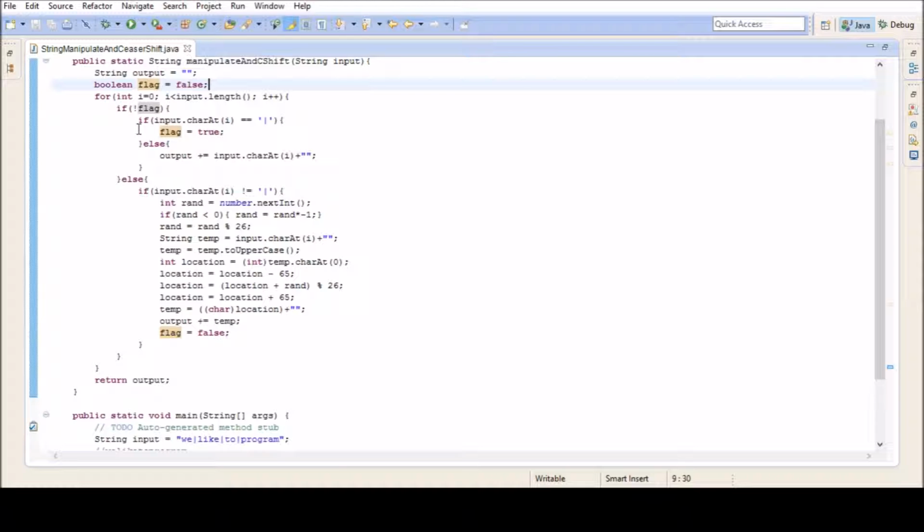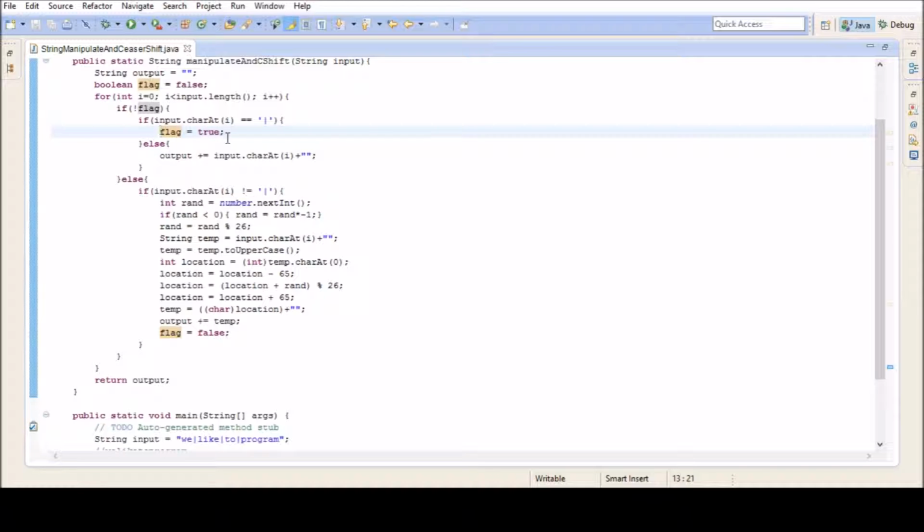If it finds a bar, it's going to set the flag to true and go on to the next letter. If it didn't find it, it's going to attach that letter to the output and go to the next letter. If it doesn't find a bar, it's going to just output the string as it is.